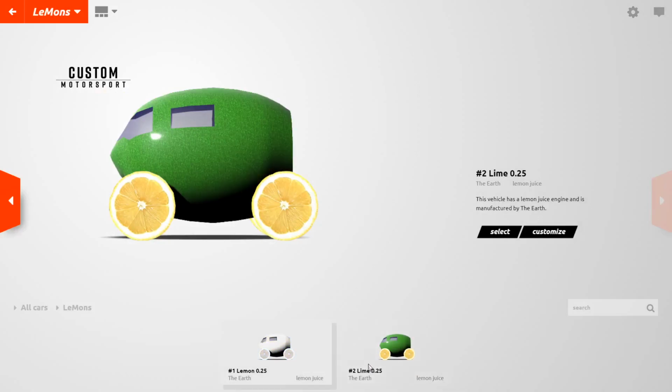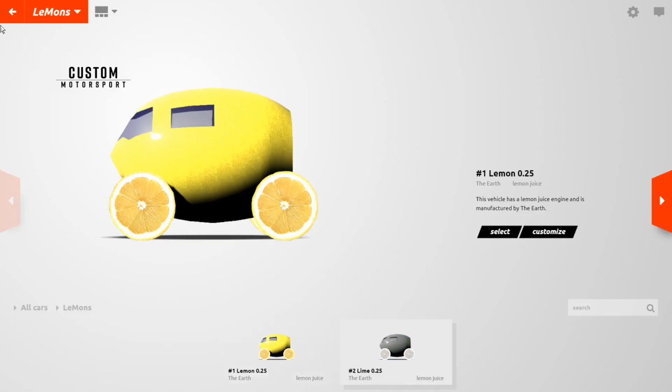We can choose between a lemon and a lime. I'm going to go with the lemon. I like lemons more, personally, so that's what we're going to be racing here today. This vehicle has a lemon juice engine and is manufactured by the Earth. Very excited to see what we can do here.